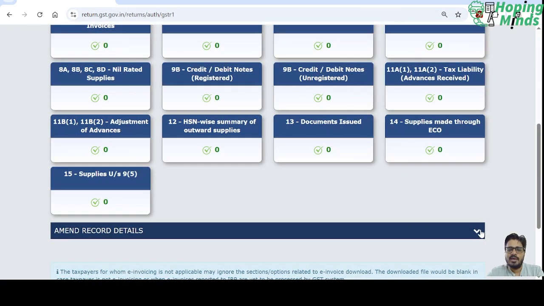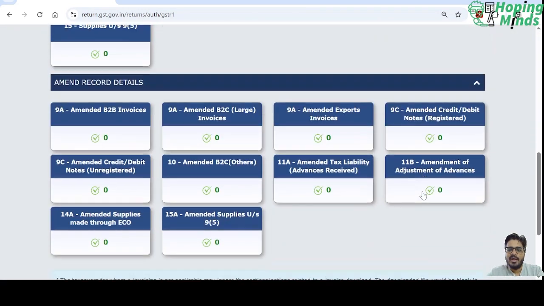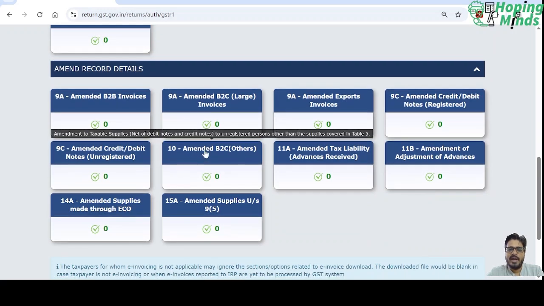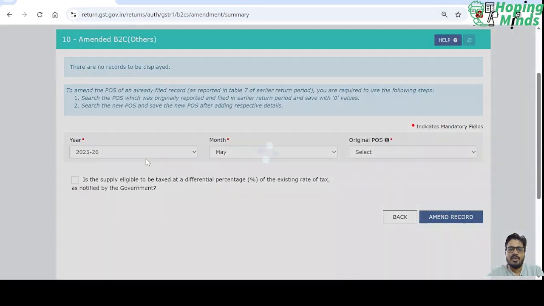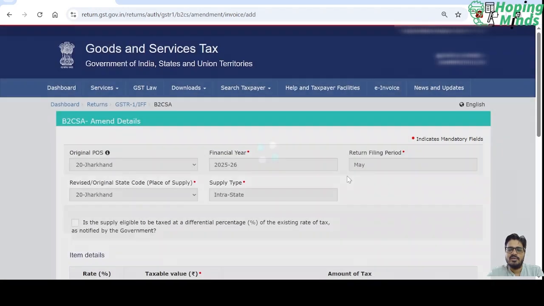Here we will expand the amend record detail, and here is the amended B2C others. Here we can see the table number 10 amended B2C others. We will click on this. Year 25-26, month May, original place of supply was Jharkhand, right? So we will amend the record.